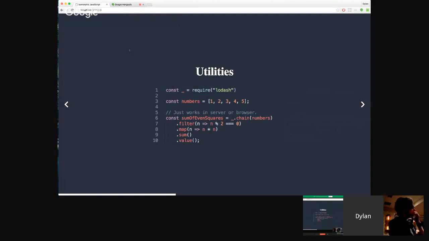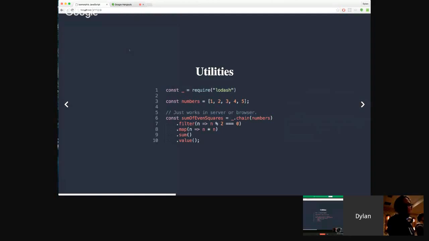So a lot of utility libraries such as Lodash or underscore just work in Node or the browser because there's nothing specific to either environment. So typically when you're sharing code, you'll try and abstract out all the things that aren't environment specific, and then you get to use some of it in both places.